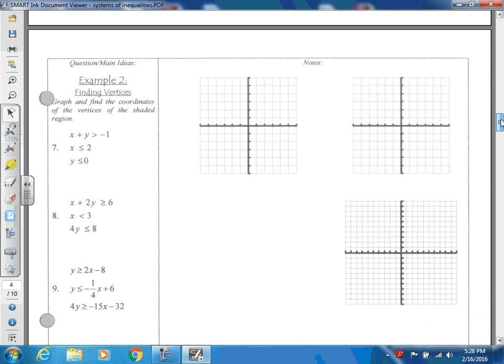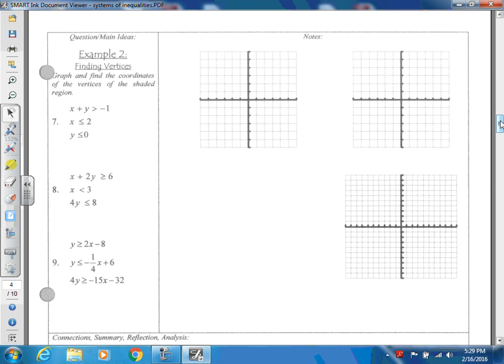Now, if you'll go ahead and flip to the back, we are going to not do number 9, right? Because number 9 has, actually, hold on a second. We will do number 9. We are not doing number 8 because number 8's region is so small, it's so hard to see on the actual graph. All right, so number 7's graph is right here, and then number 9's graph is down here. For number 8, we don't need to use it, so you're not even using the other one.